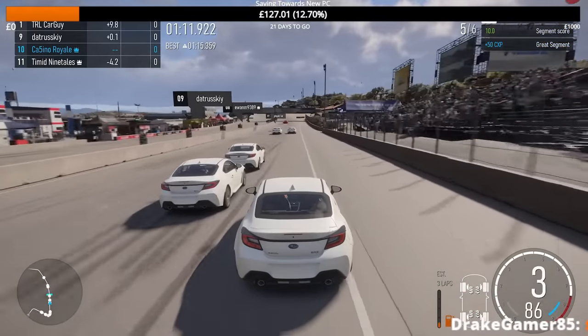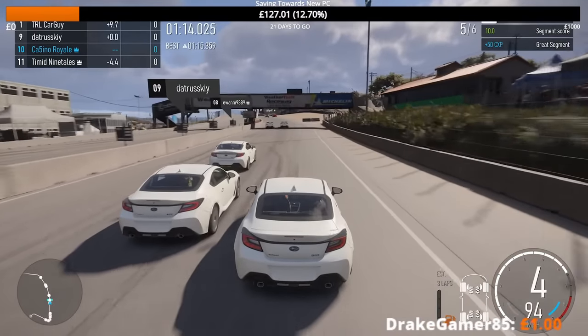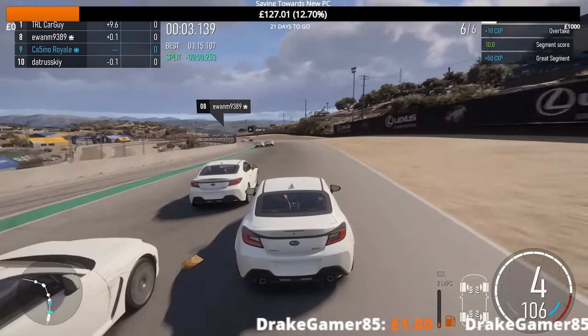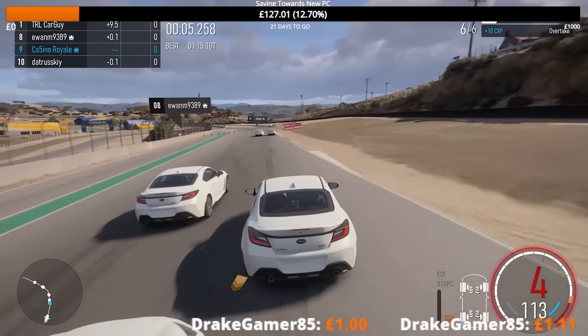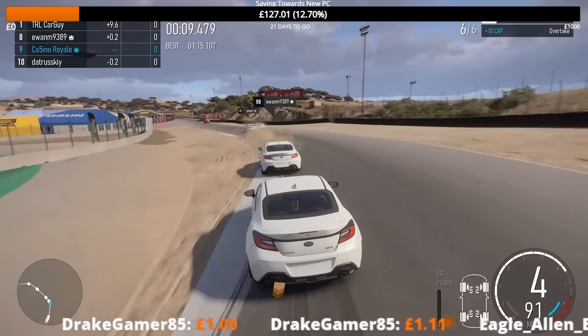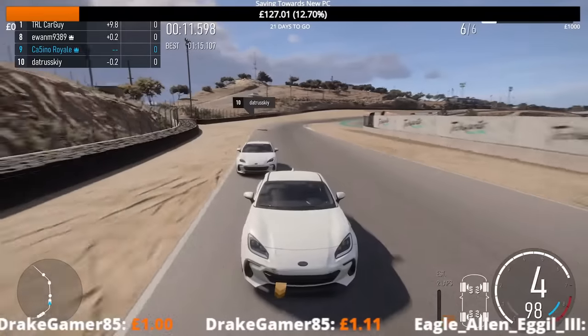We have got a good exit. You can see the manual and clutch working for me. There's no reason why I should have been that much faster than Rusky down there. That is the manual and clutch slight advantage going on.